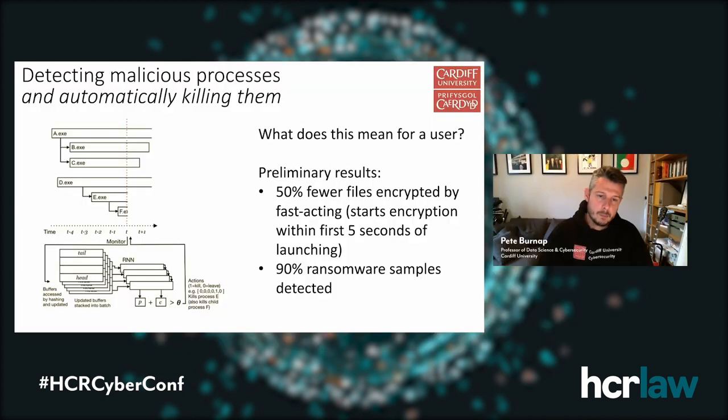It means that we can now respond to this stuff much, much quicker, given that we now know there is ransomware on the system. However, while we now know there is ransomware on the system, at this point in time, all we're able to say to the system administrators is, you've got malware on your system, and they're not going to be able to respond any quicker than they would normally respond anyway. Even if you detected it after 1 second, this means that we then need some other automated way to protect the system, to help the system administrator.